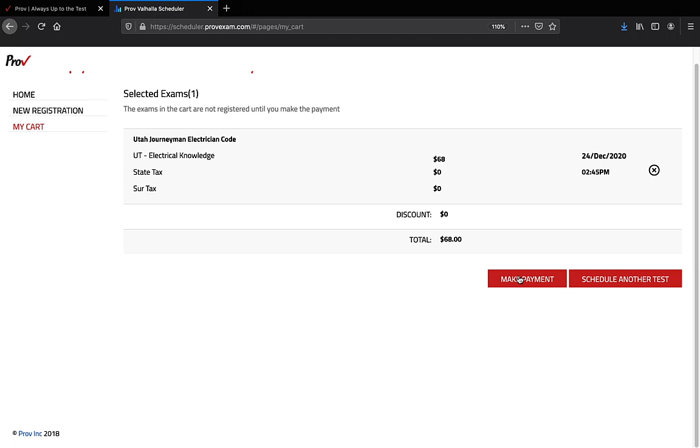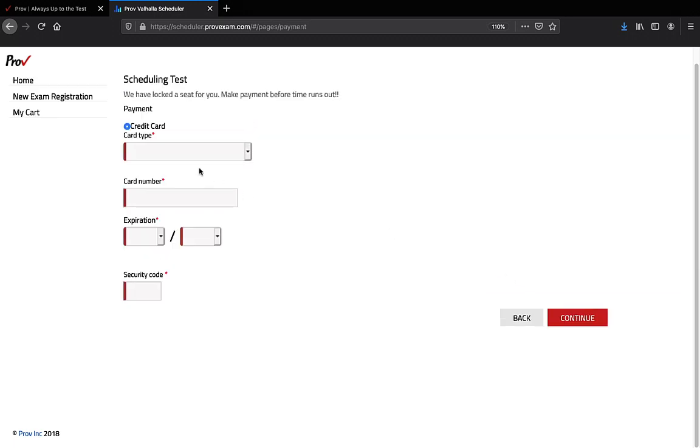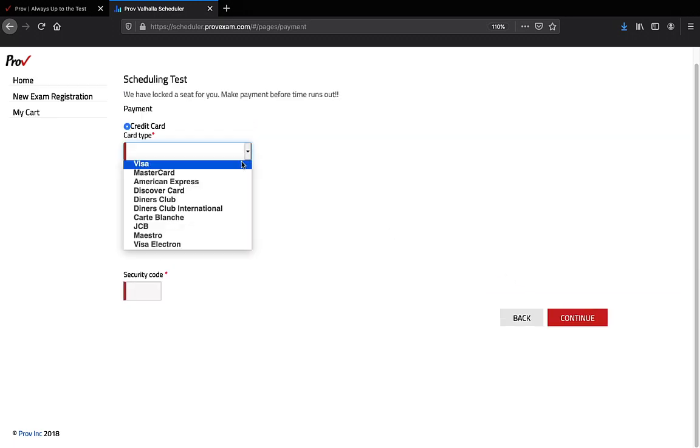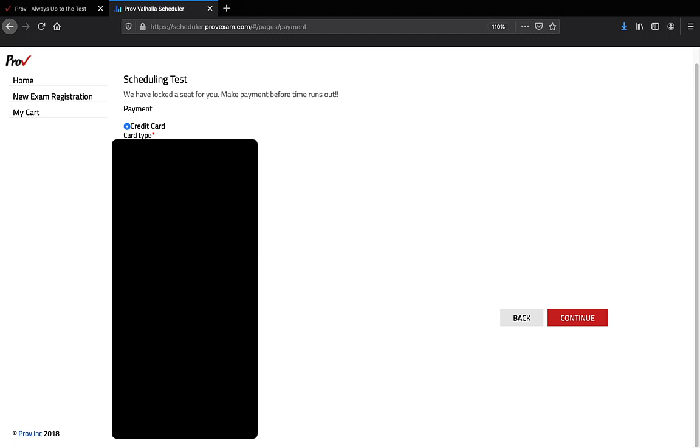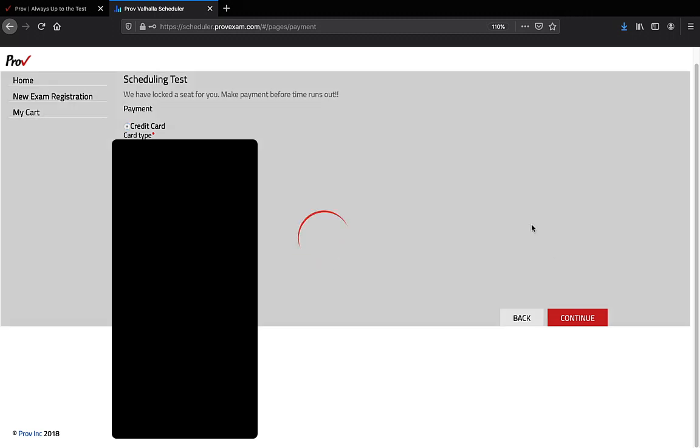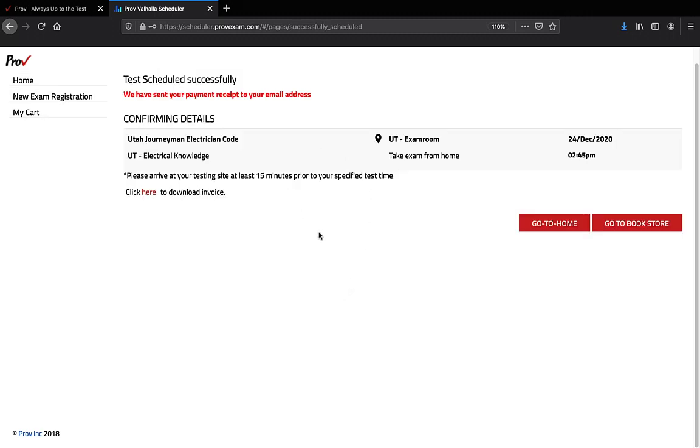And I'll enter in the information. Once your payment's been processed, you'll see this screen confirming your registration appointment.